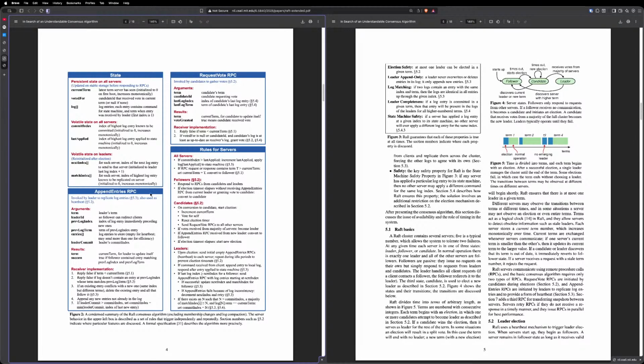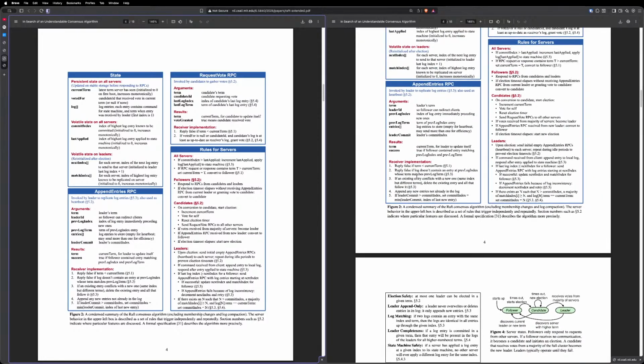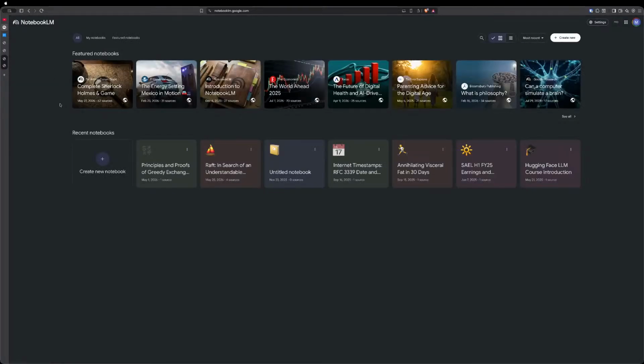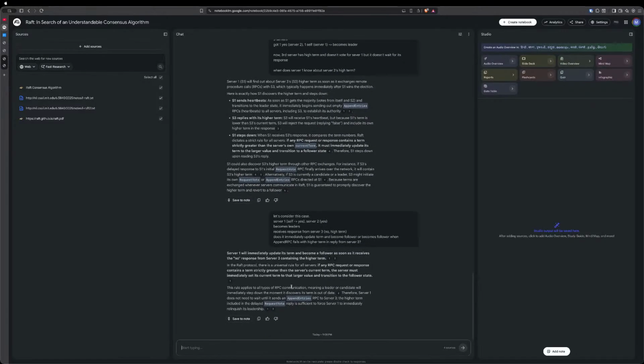Let's read the paper. Let's consider a scenario where three raft nodes all start at term 0, start election, and do not get a single vote as they started leader election at the same time.